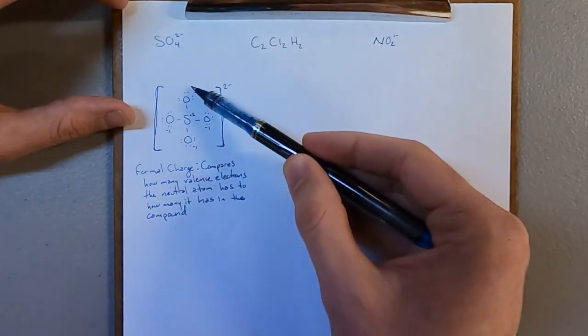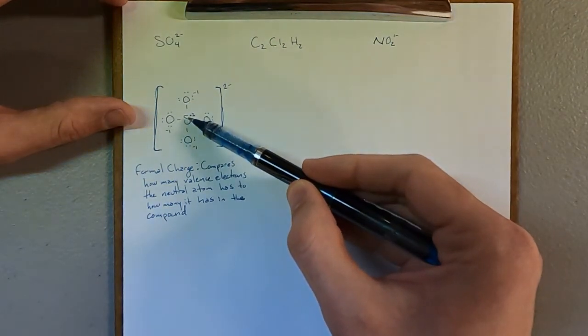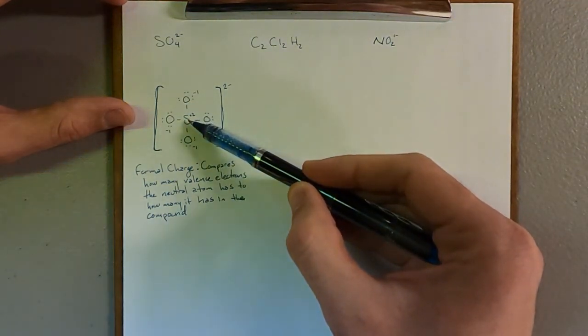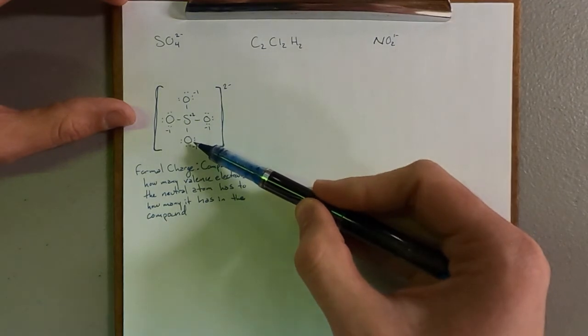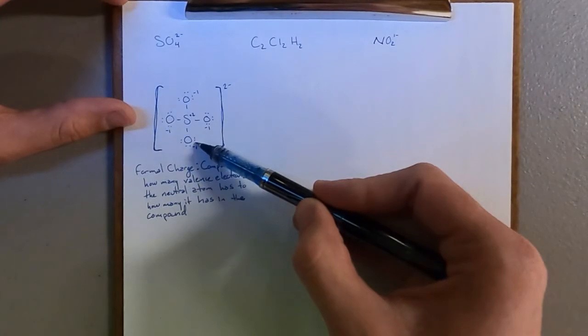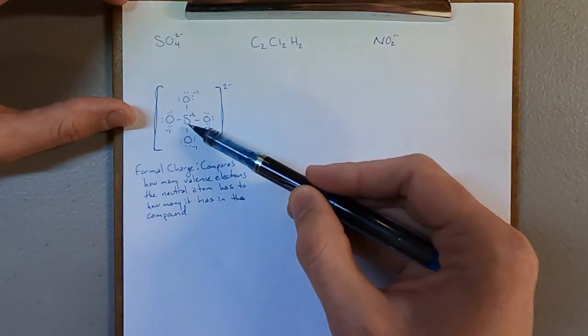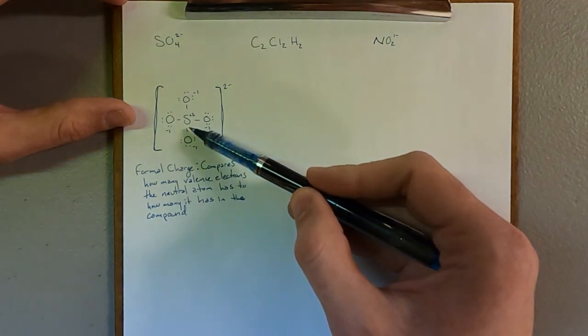That would make the formal charge on this oxygen 0, and it would bring the formal charge on this sulfur to only +1. If we did the same thing with another oxygen, then that would mean two oxygens now would have a formal charge of 0, and the sulfur would have a formal charge of 0. It's all right that the sulfur is going to have more than 8 electrons because it has an empty d sublevel where it can put those extra electrons.